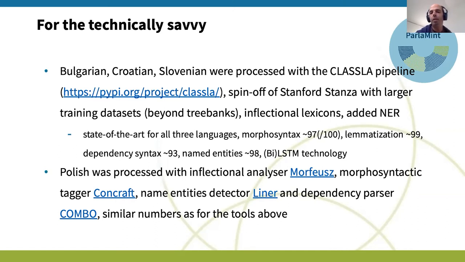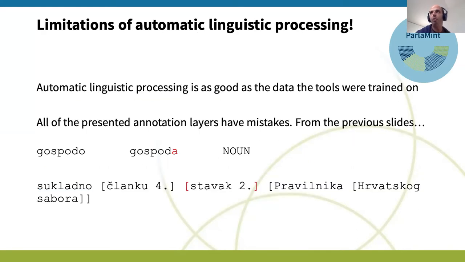Speaking about linguistic annotation and the fact that it is not all correct — this is very important, especially for people who haven't used automatically annotated corpora before. There are some limitations that one has to take into account while using such automatically processed corpora. These annotations are only as good as the data the tools were trained on, together with some limitations of the tools themselves. Fluent Croatian speakers looking at the previous example may have noticed two mistakes.